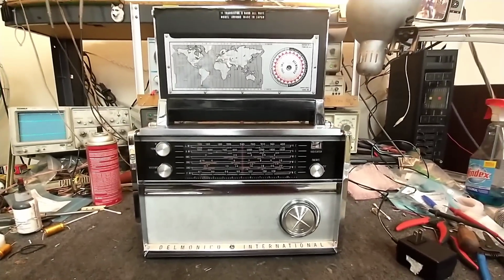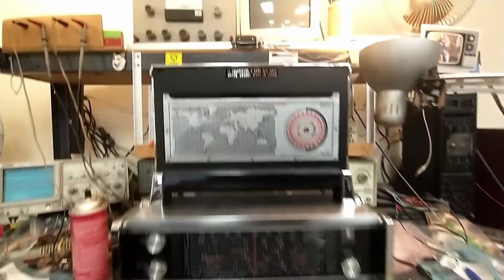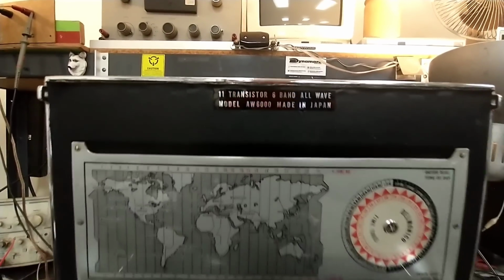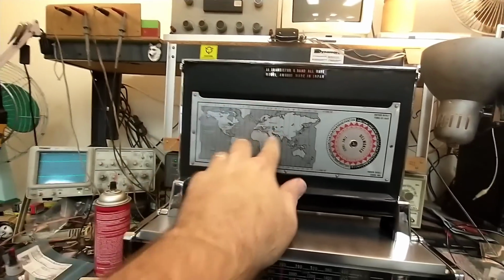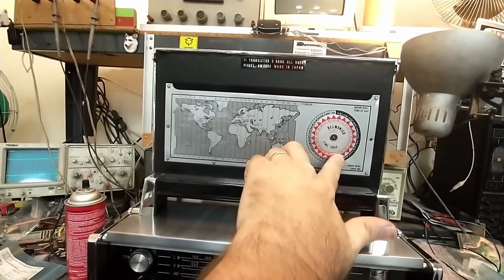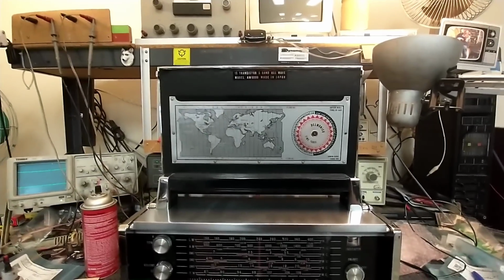This belongs to a good friend, and he wanted to get it working. 11 transistors, 6 band, made in Japan. And you've got your little time zone thing here, or you can dial in where you're going to be listening to at what time, and it'll tell you where you can pick things up at.